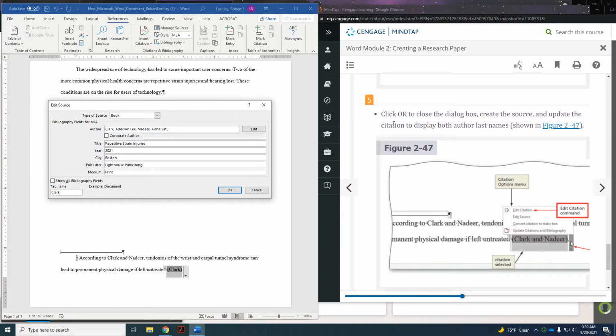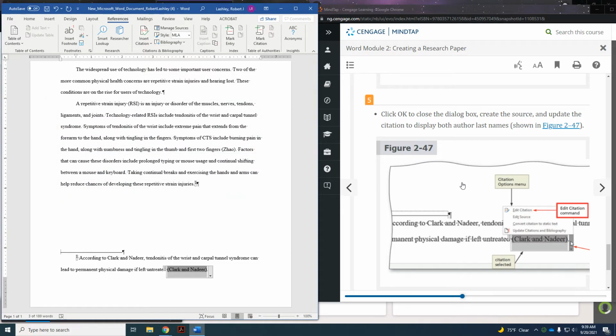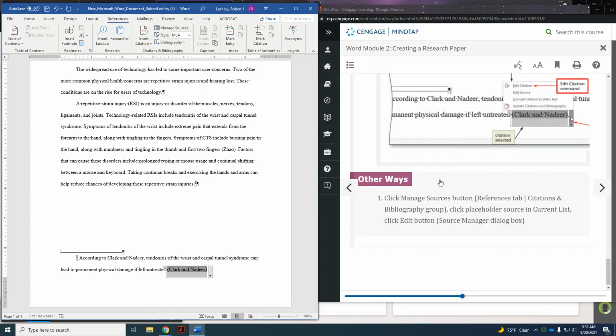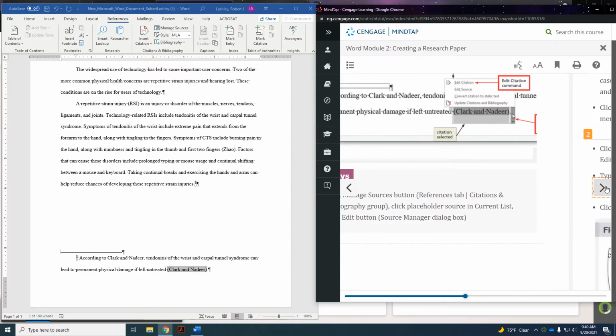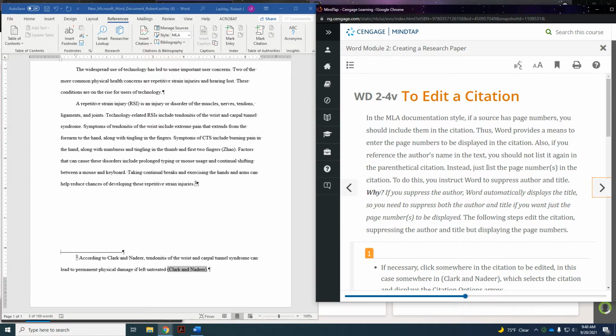Okay, close the dialog. Okay, to edit a citation.